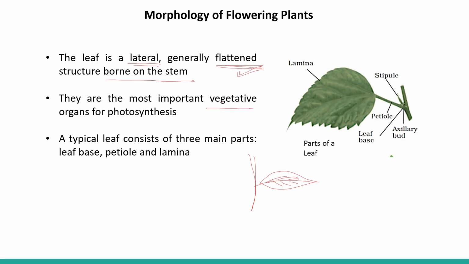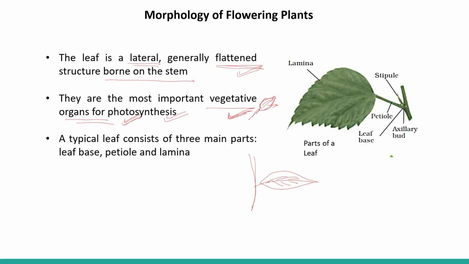They are the most important vegetative organ for photosynthesis because they contain chlorophyll pigment in the chloroplasts, which are present in the leaf cells. Some other parts also contain chloroplasts, like sepals. The flower has an outer wall, that is the sepal. In fact, some branches that are green in color also do photosynthesis. But the major function of leaves is photosynthesis, whereas the sepal's primary function is to protect the flower in the bud stage. But apart from protecting the bud, they also do photosynthesis.